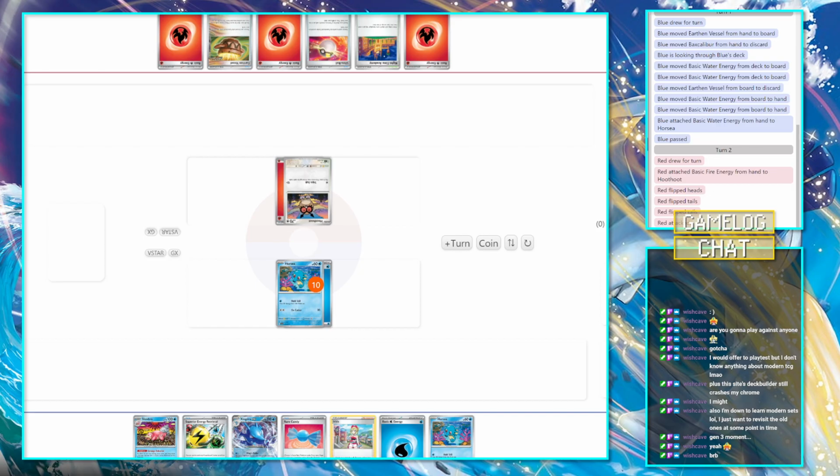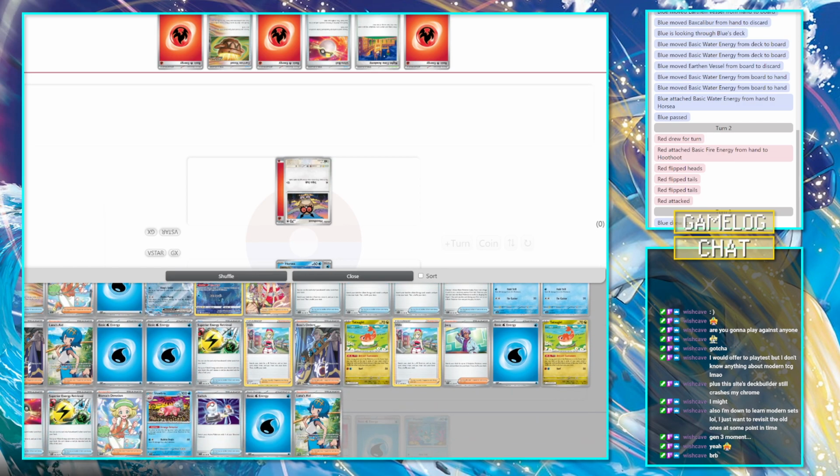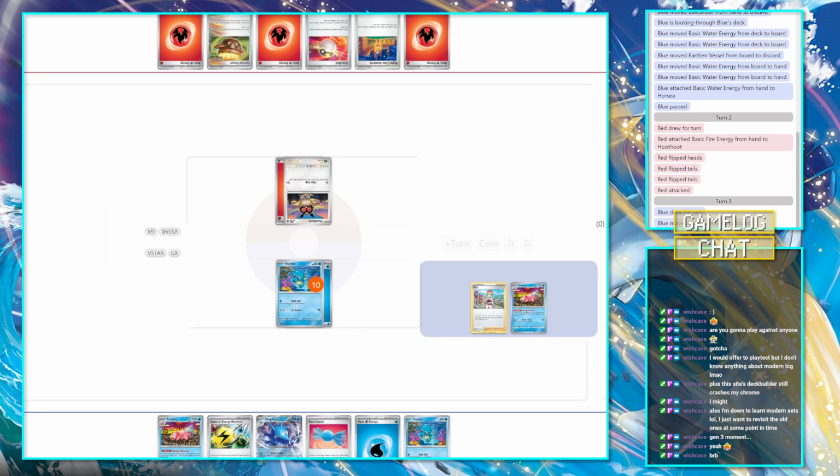I have another Horsey, but bench space is going to be very, very useful for all these basic mons. So I think I'm going to Irida here. And I'm going to use my Slowbro. Right? And then I'm going to use an Ultra Ball.